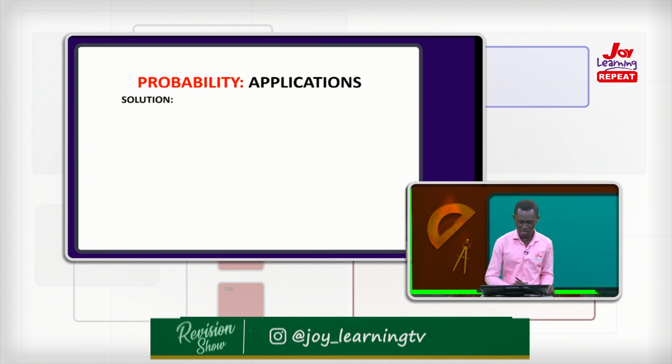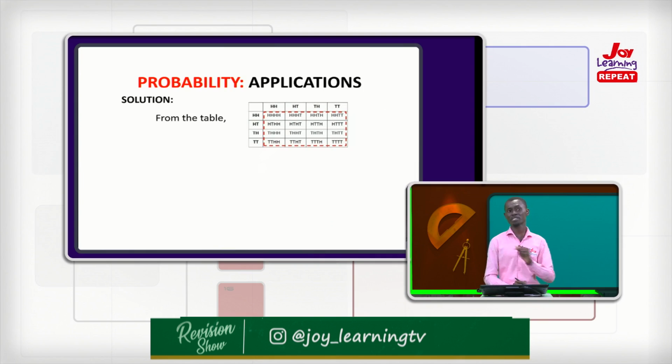Well, this is our solution. From the table, and that is what you would write, because you have to draw a table. If you don't draw a table, you have to list them out individually in a set with curly brackets. Now, that could be very arduous, and you have the likelihood of getting it wrong. Wisdom, are you back? Yes, sir. So, Wisdom, did you get the point? Yes. All right, so what do you want to add?